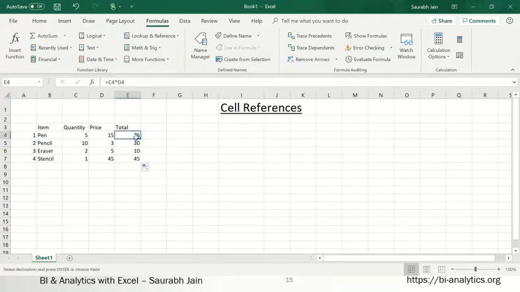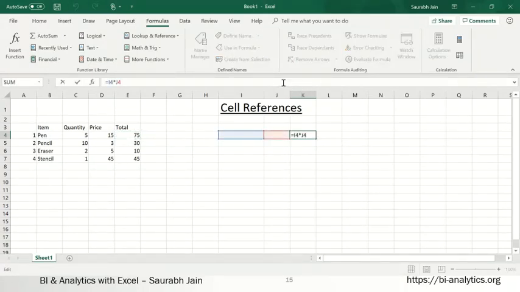If I press Ctrl C and press into this K cell, Ctrl V, which formula has it become? It has become I4 into J4. So try to imagine, when you copy a formula, it is doing the reference by relative positions. So this is called relative reference.